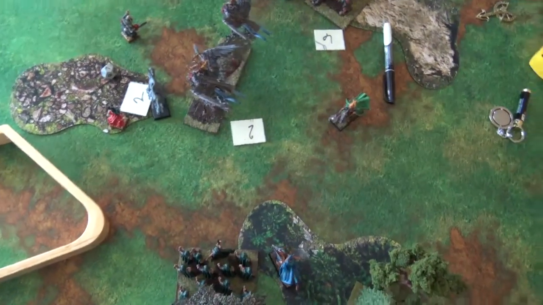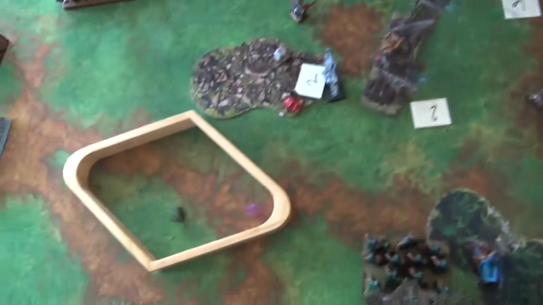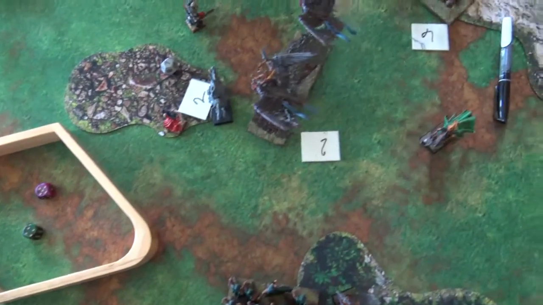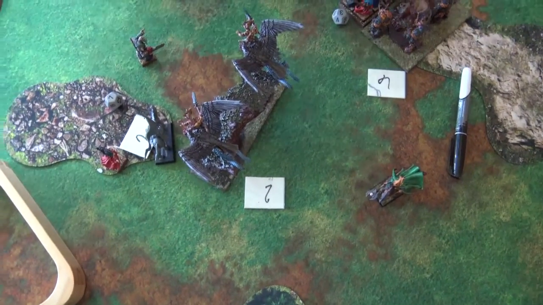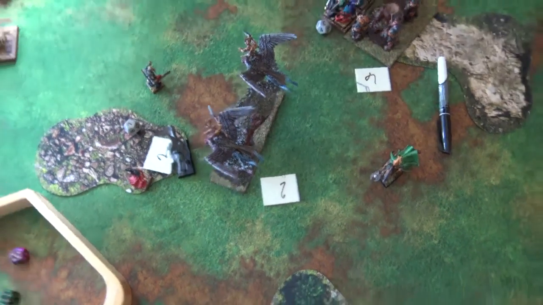Here I only did 3 wounds, but I'm also brutal, so big number. That is a 9 and 4 is 13. I think you're at 12. Are they within 9 of the... I'm pretty sure you are not, but let's see. You are not, sir. Okay, they're at 12.